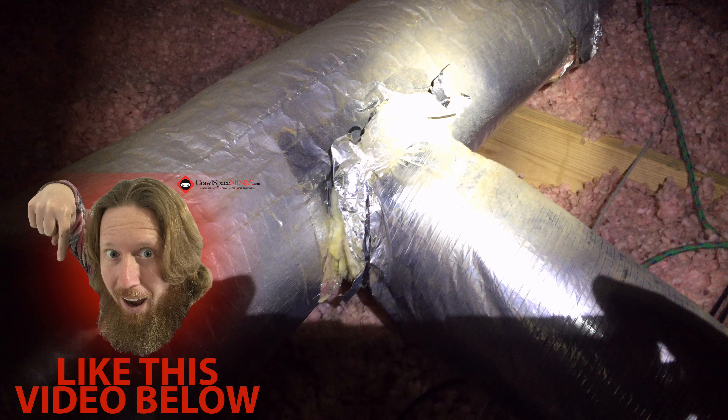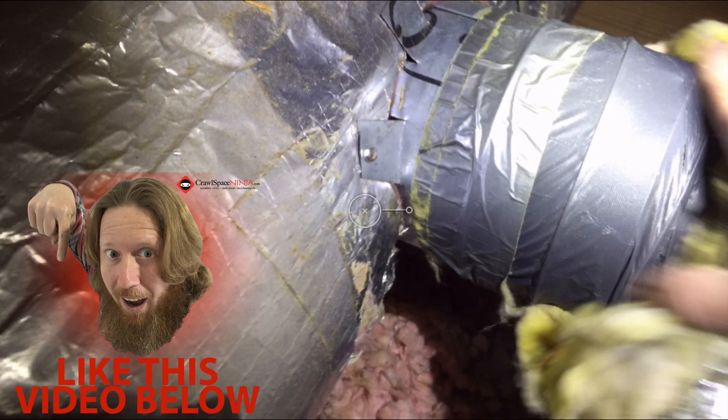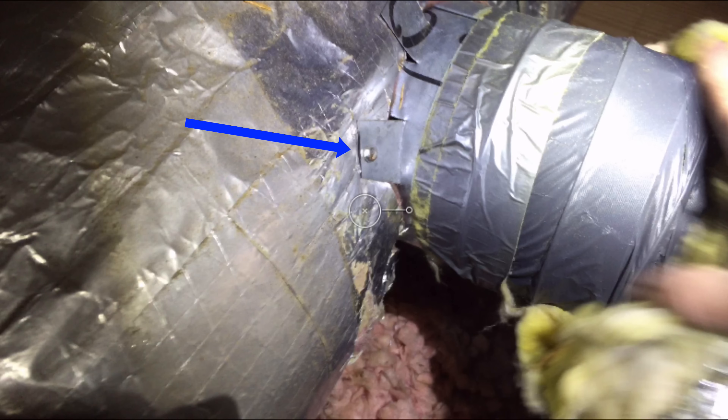In this picture, it shows you that the insulation is exposed because the adhesive tape they used has come away. The reason why is because it's in a hot attic, and wear and tear from the heat makes it pull away from the insulation. You want to make sure you get the insulation cut away from this tab so that you can take the mastic and put it on that tab securely.